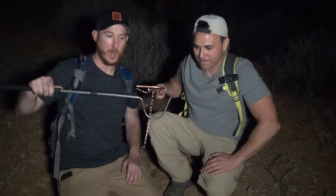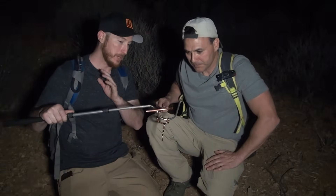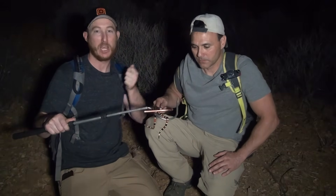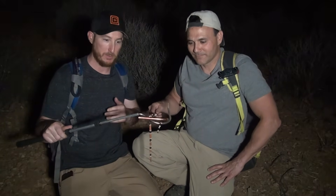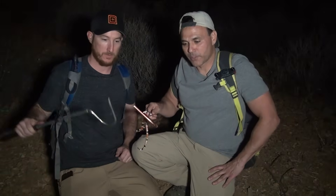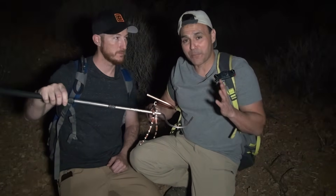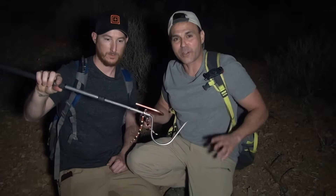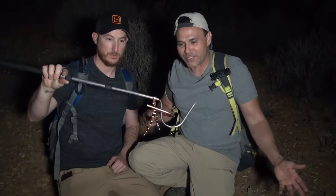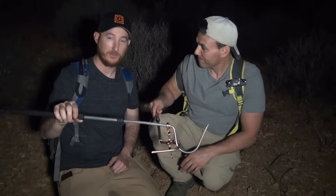Now you'll notice the snake hooks — we're not playing around with this snake! It is a cousin to the cobra, it is an elapid, and it does have fangs and potent venom. People do not get bit by this too often because you would have to pick the snake up and put your hands on it. It's not going to strike like a rattlesnake. But if you did get bit by this, you are going to the emergency room. There's a little poem: if red touches yellow, it'll kill a fellow; if red touches black, venom lack. The problem is there are other similar-looking species in the area, so if you're not 100% certain, the best advice is just leave it alone and don't touch it. Safety first, always.